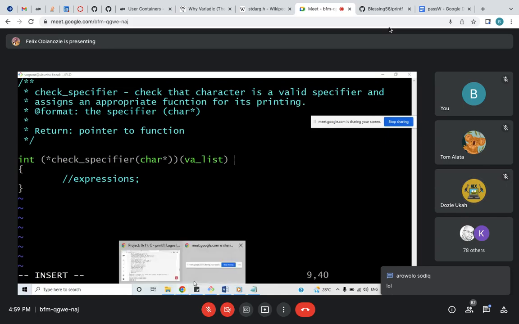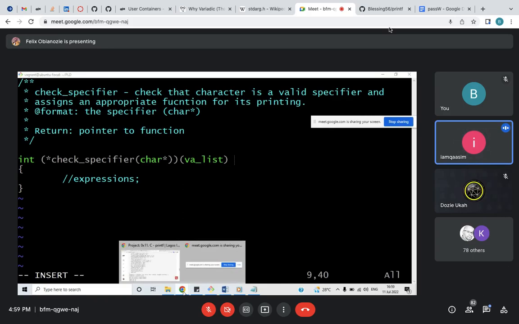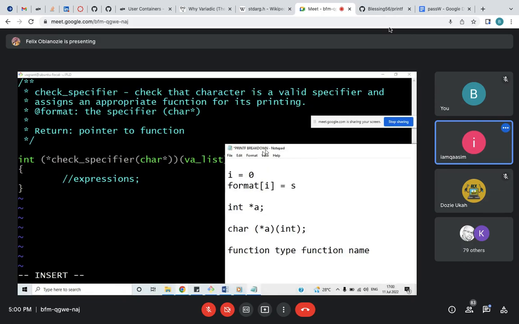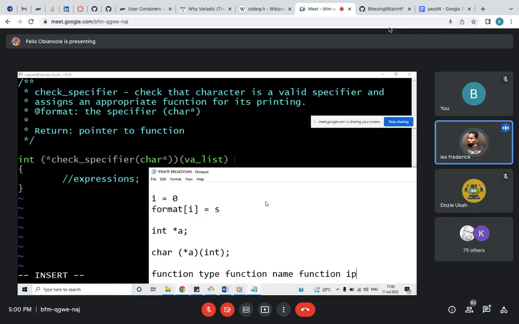To understand pointer functions, it's basically this: name, and input. Do you understand so far? So that. Okay.